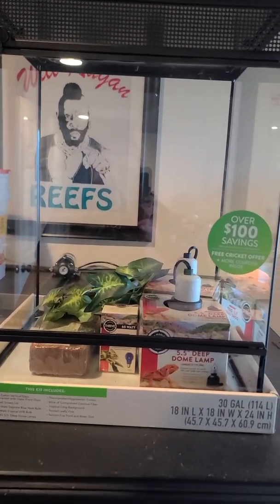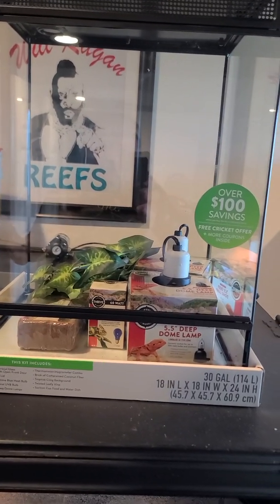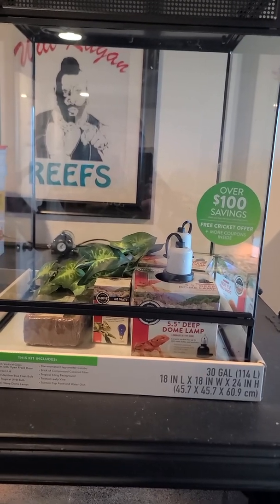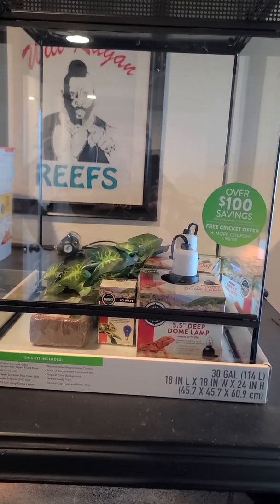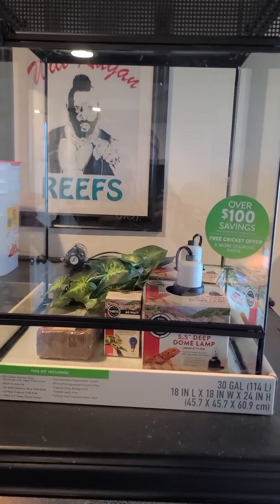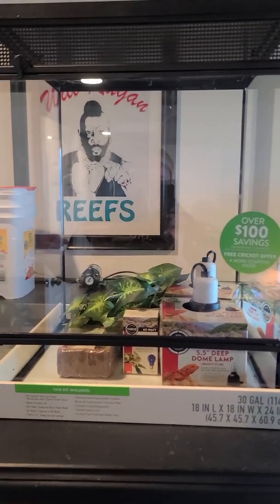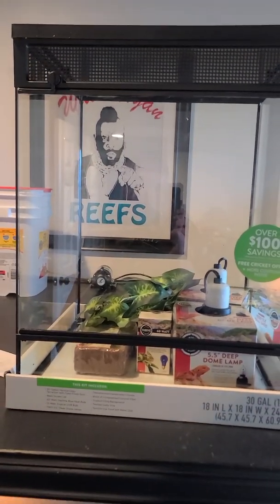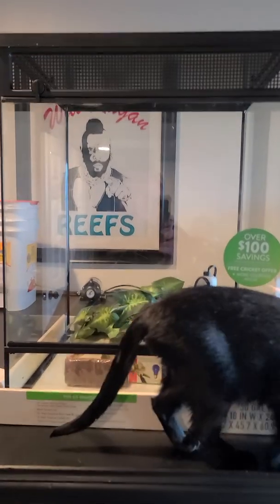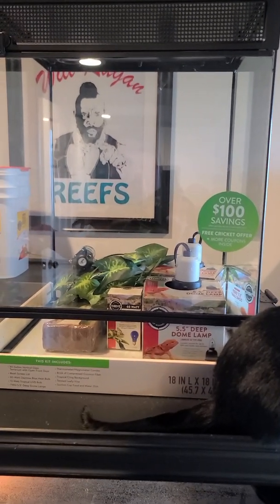And what I'm gonna do is line 3 sides of this with black PVC sheets. So I'm gonna paint it 3 sides black, but then I'm also gonna line 3 sides of it with PVC. That's gonna make it much more thermal. It'll hold heat and humidity much better. And also it'll allow me to use bolt-on perch holders. You obviously can't bolt through glass unless you wanna drill holes in glass, which is a pain in the butt. I do it often for reef tanks, for overflows and stuff, but I don't wanna do it for this. So it'll be twofold, 2 purposes with the PVC sheets.